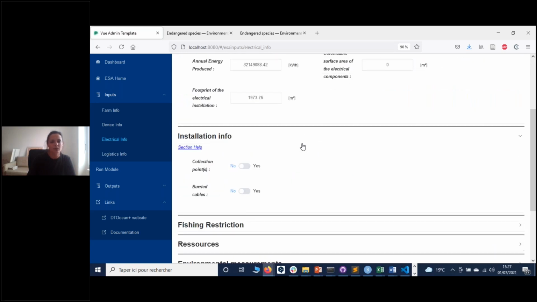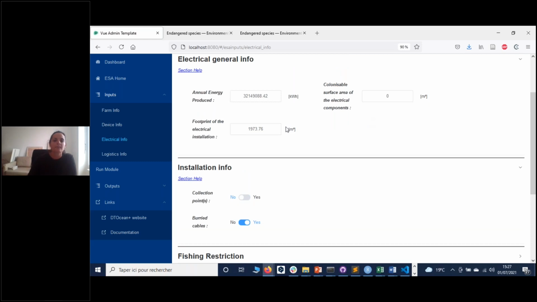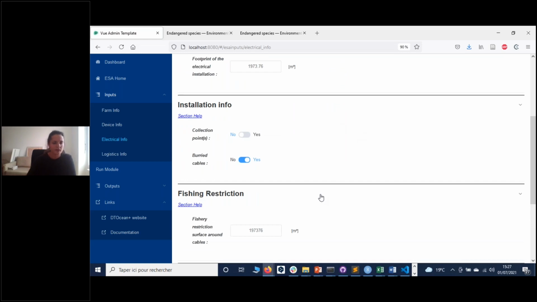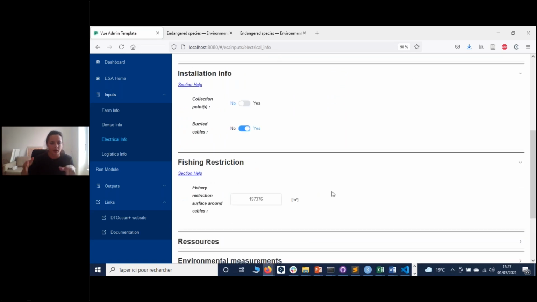Here it's at 0 because I said that the cable will be buried, so there is no surface to be colonized. And also the footprint of the electrical installation. And again, we go on with the same section, the fishing restriction around the cable.